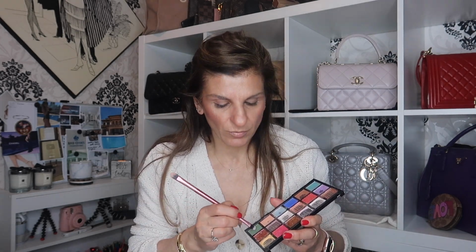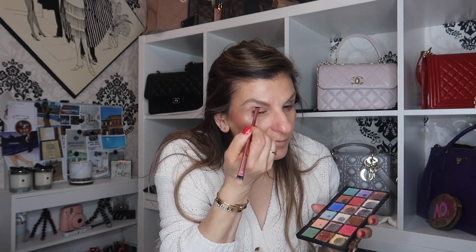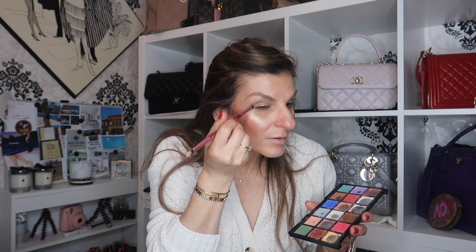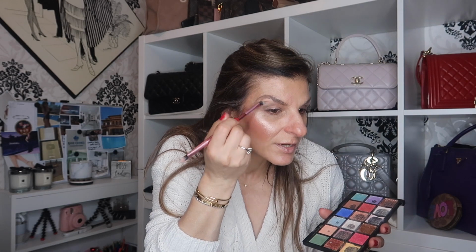And that's how to do it. So it's the highlighter, a base, and then I just go in with a lighter colour there. And then I'm going to go in with the green. Let's go in with this green on the other side of the brush. And in here, and then I'm just going to shape out how I want to go with the makeup. There we go. I'm just shaping it in just here.